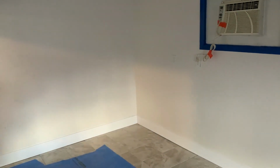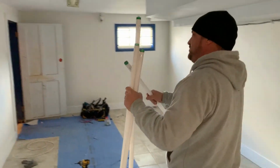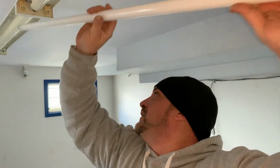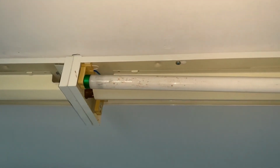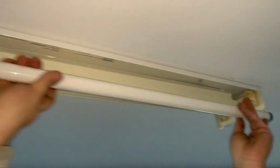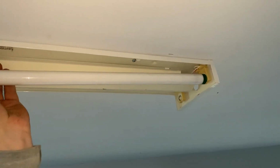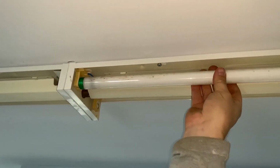Now we need to get some bulbs. So I'll just grab some bulbs here real quick. See if we can't get some light turned on. So these are also T8 bulbs, 32 watt, handy little rigs. You want to hold those there, Mr. Cameraman? Perfect. And these are pin bulbs, so they need to go straight up in, and then twist. So sometimes they're a bit difficult to get in place. You have to fiddle with them a little bit, like this one. But we always end up getting them. And then we turn them clockwise till they snap in place.